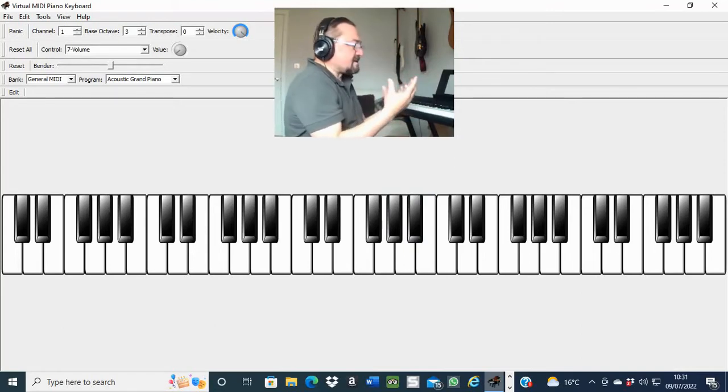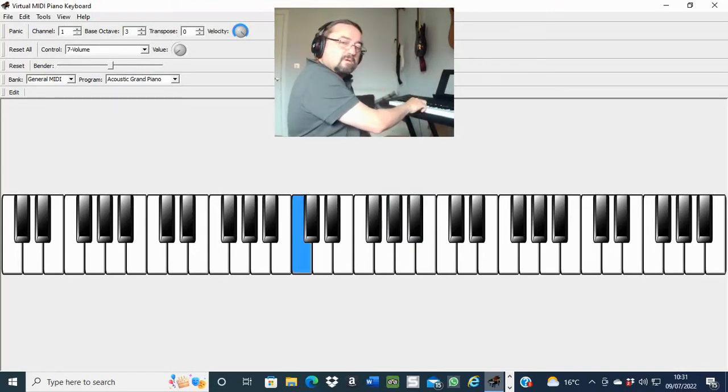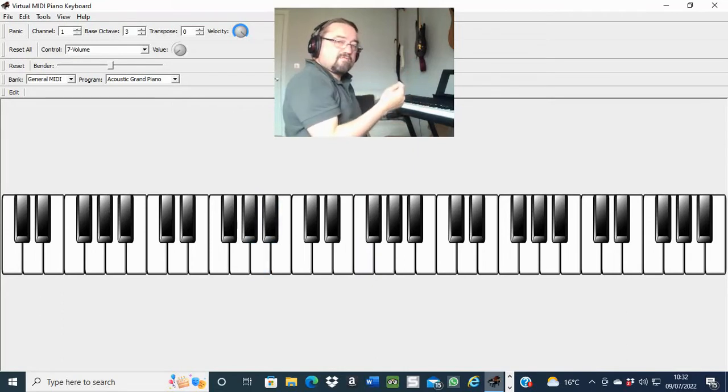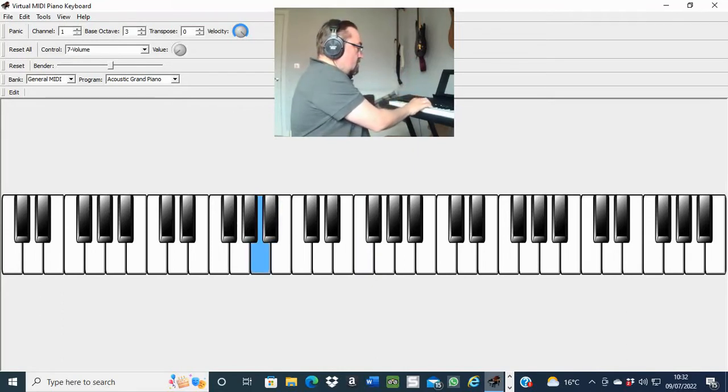So it's a simple format: root, tone, tone, semitone, tone, tone, tone, semitone, whatever key we're in. The tone is 2 semitones and the semitone is 1, or 2 keys and 1 key. Or on the guitar, 2 frets or 1 fret. So there's A, tone, B, tone, C sharp, semitone, D, tone, tone, tone, semitone.